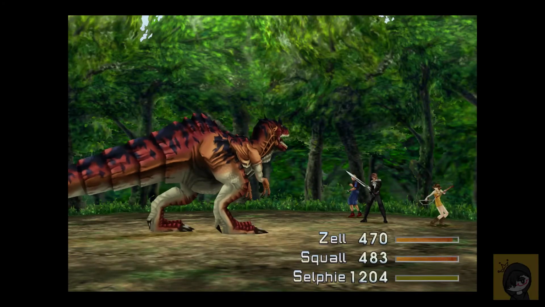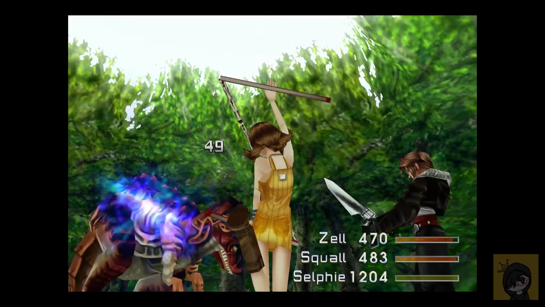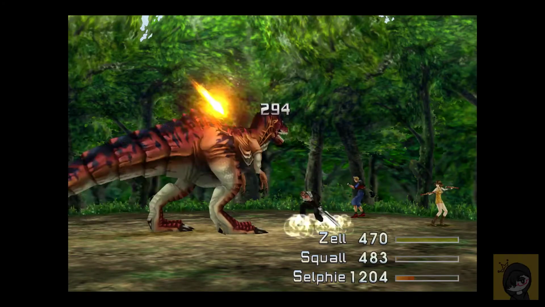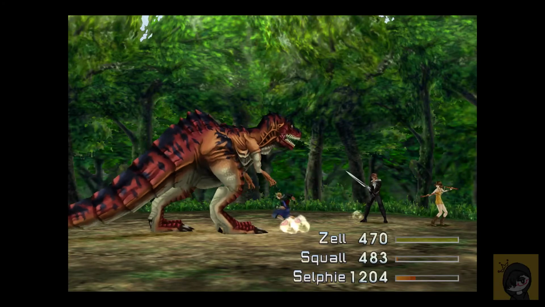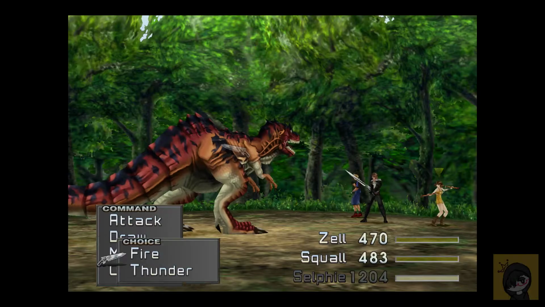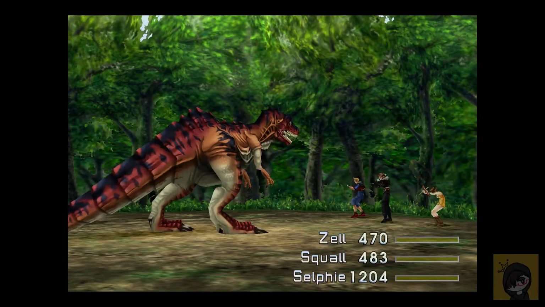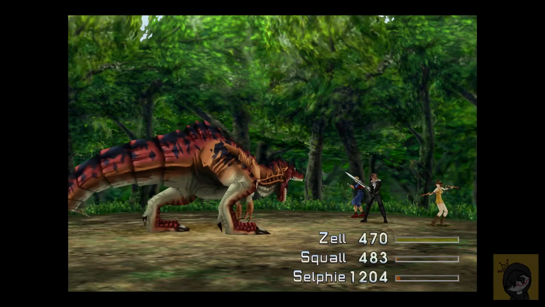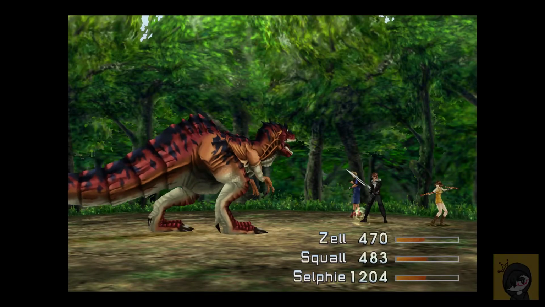Oh, also Thunder doesn't wake him up. Okay, so does magic wake up sleeping enemies? Because it looked like it didn't. Like, he didn't wake up until Zell punched him. It doesn't? Okay.